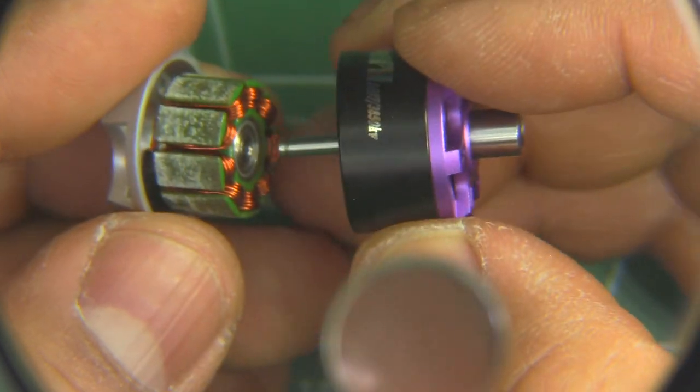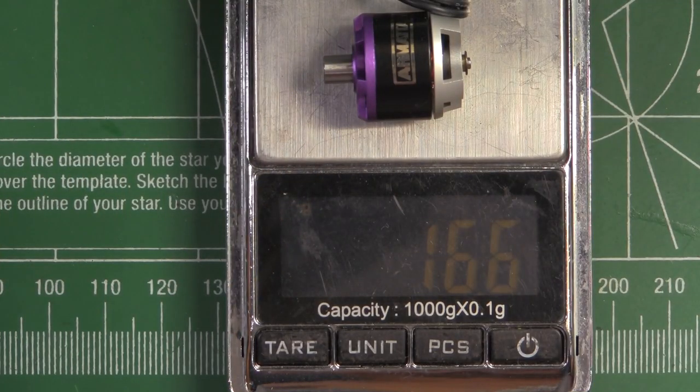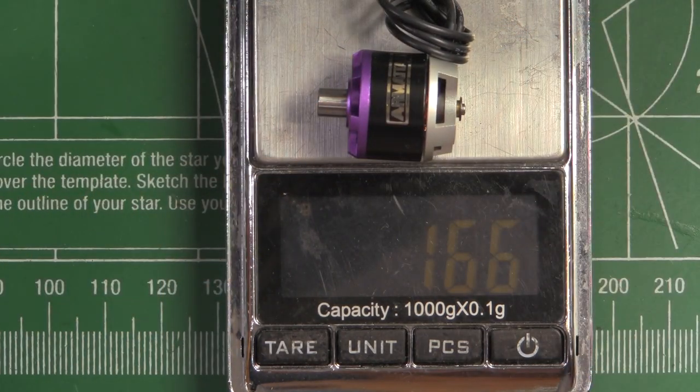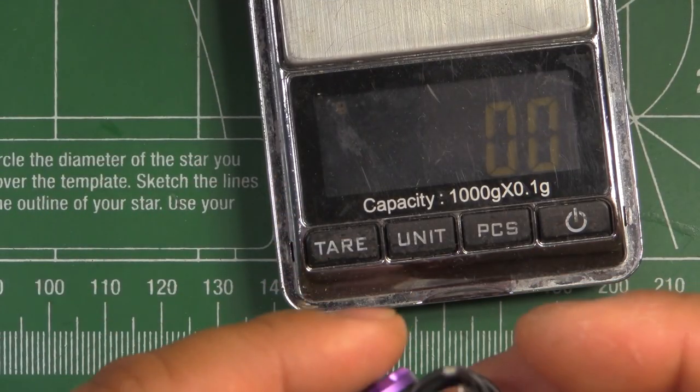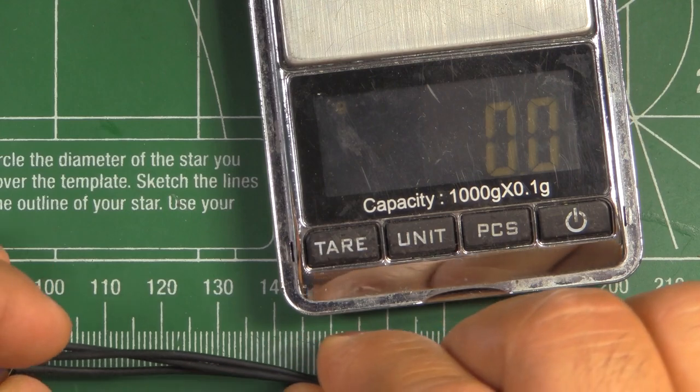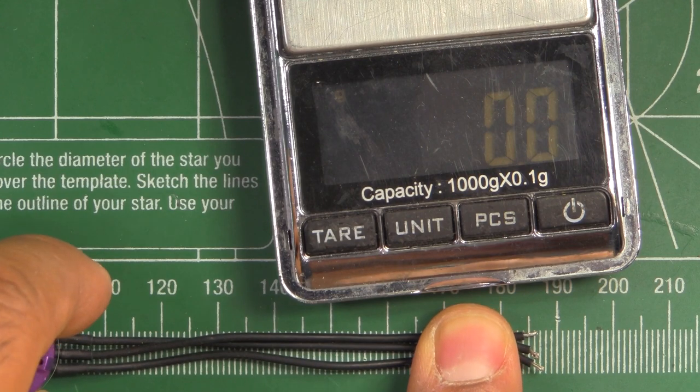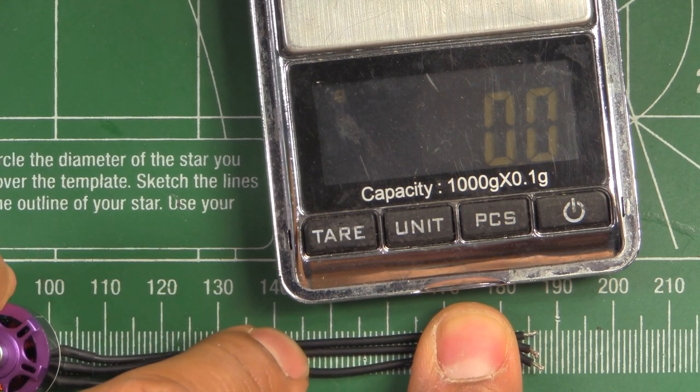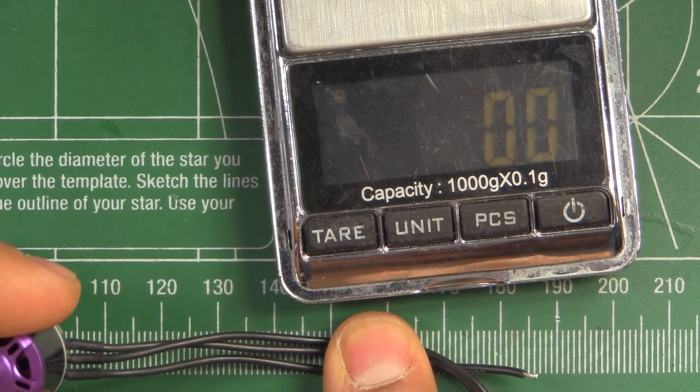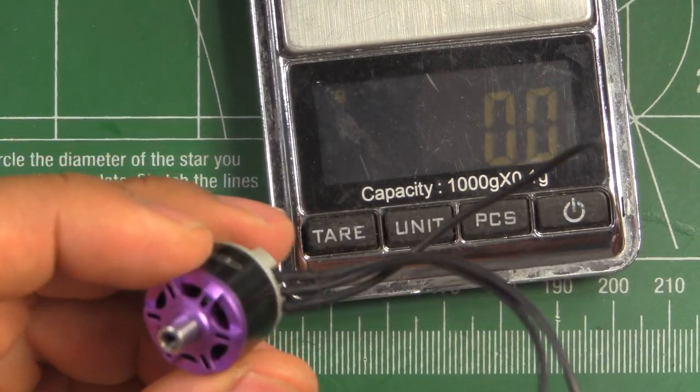Now let's look at how much this weighs. 16.6 grams, that's with the wires. The silicone wires are about 85 millimeters long. So those, if you're on the arms, these could be shortened. So that's probably about, you can probably lose about close to a gram or so of wire. So I would estimate it about 15.6 grams, just the motor itself.